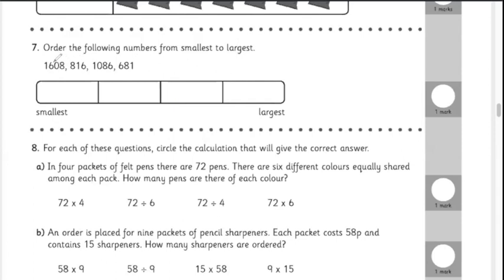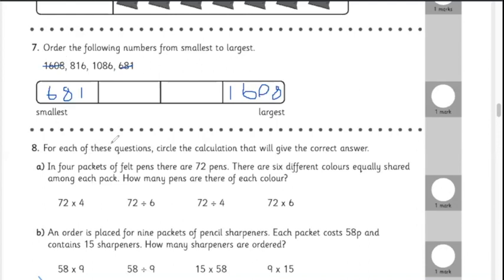we've got to work out the smallest one of these numbers. We know that the smallest one, looking at the digits, is 681. So we cross that out. Now we've got to find this one here because we do the largest next. So the largest number, looking at the two numbers that have 4 digits, is going to be 1608. Again, my handwriting's not great with this pen. I am working on it.